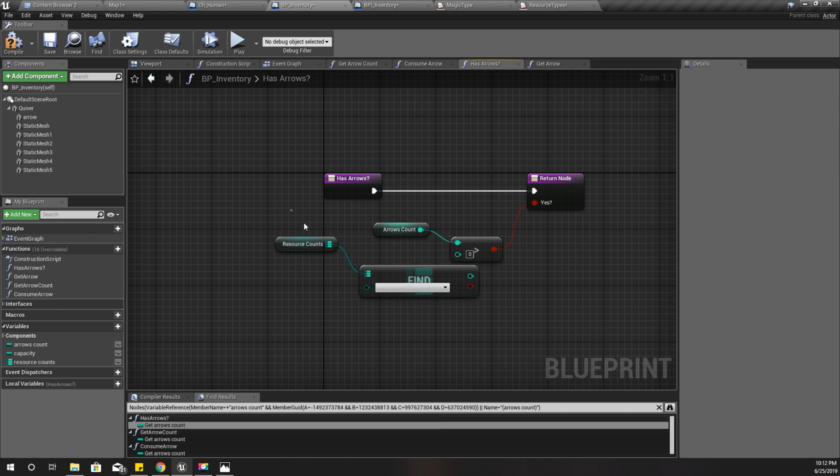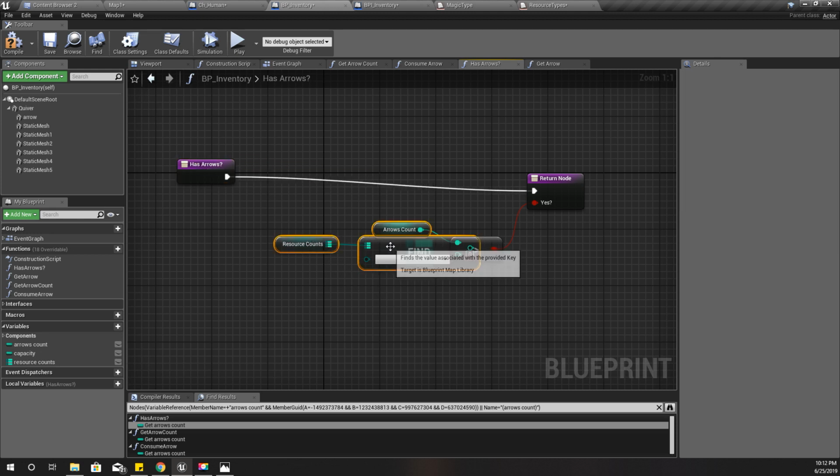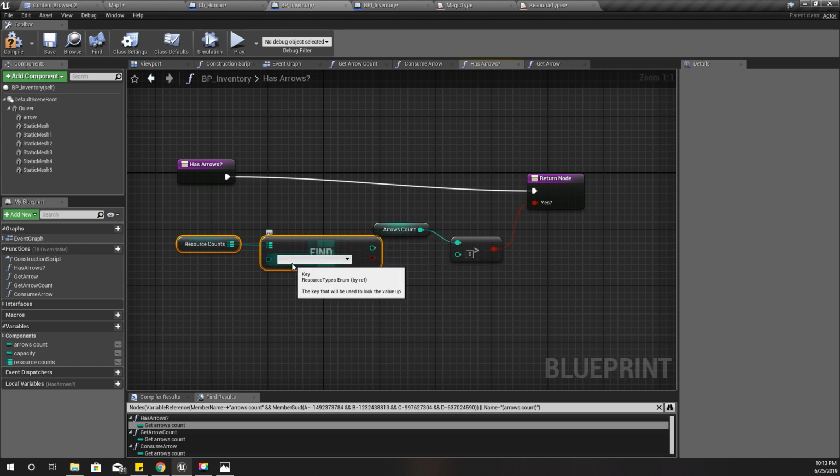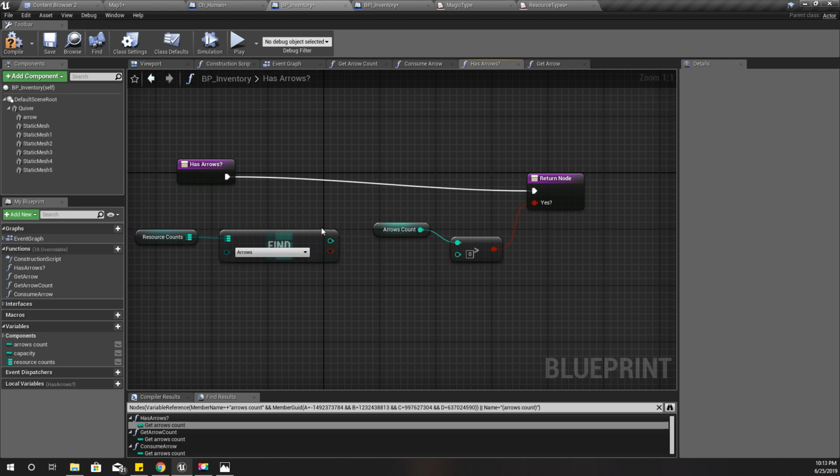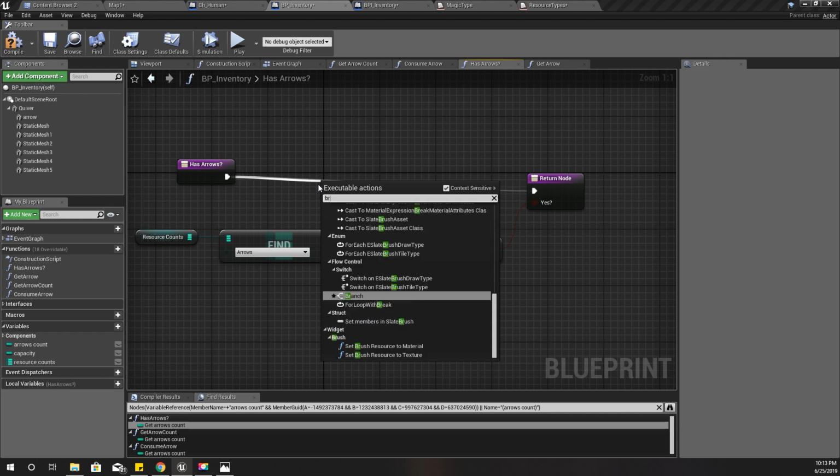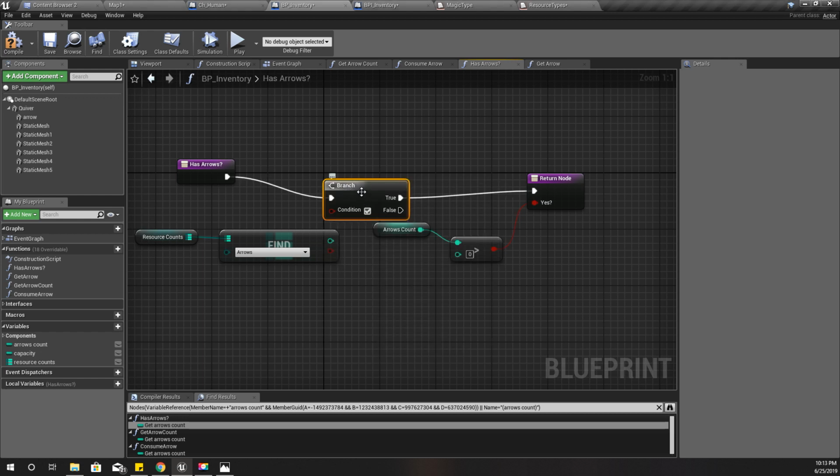Find, yeah, let's do it like this. So instead of this arrow count, I need to get the arrow count here within this resource counts variable. So let's do a branch.